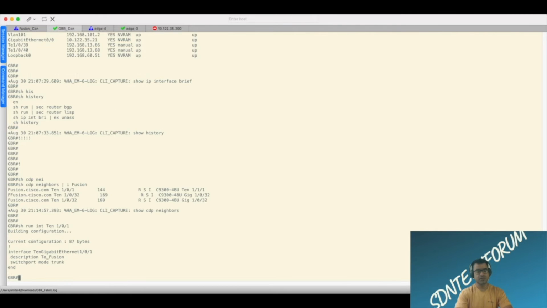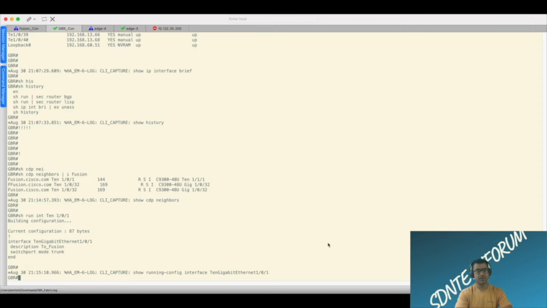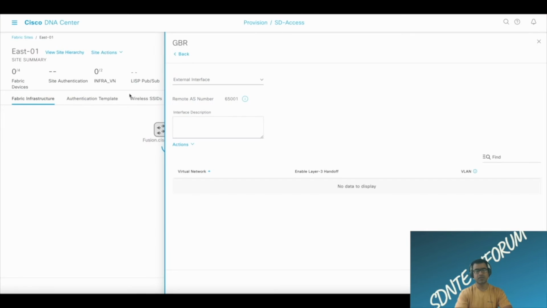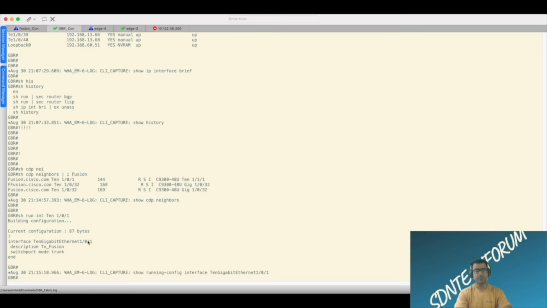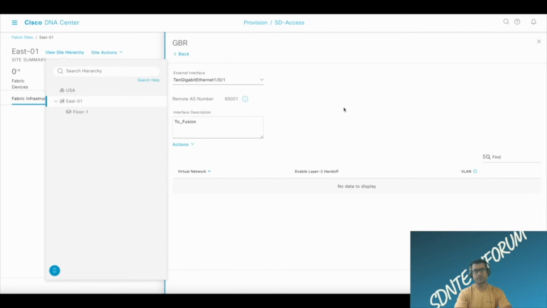Just look at TenGigabitEthernet 1/0/1. As you can see, this is a trunk port going from the border to the Fusion node, and that is the interface we are going to use for all our BGP peerings, and we will have a BGP peering per sub-interface or per VRF.